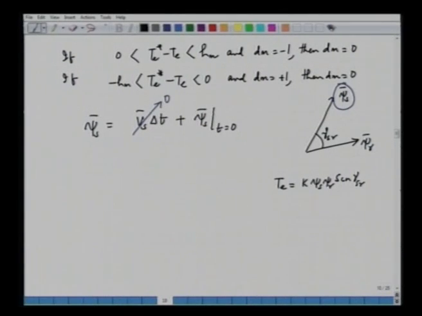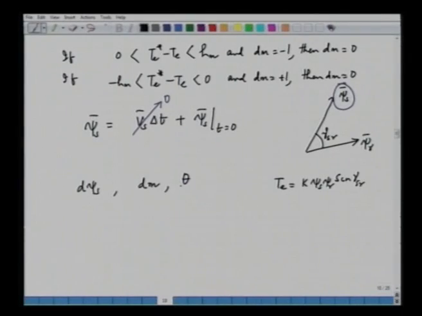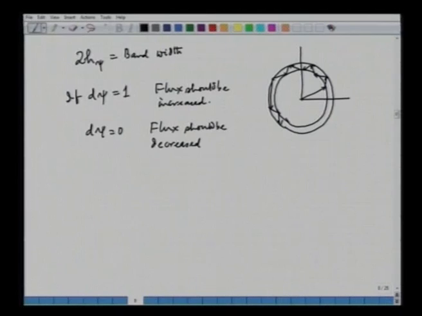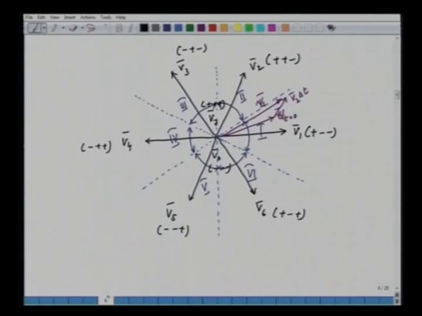Now, what we have here is the following. We know what the flux status is, we know what the torque status is, and in addition to the flux status and the torque status, we should know the sector information. It means we should know in which sector the flux is remaining, because we know that there are 6 possible sectors: sector 1, sector 2, 3, 4, 5 and 6.